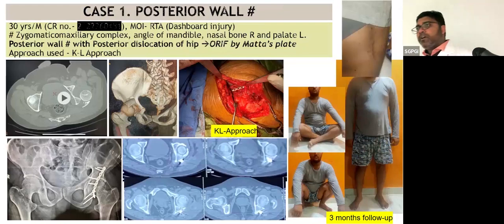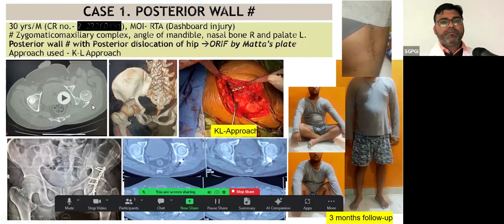Now coming to some of our cases, I think the theoretical part is over. So I will be coming to the cases that we have done, starting with one of the simple cases like the posterior wall fracture. This is a common scenario, like the patient is sitting in a car and the car hits some vehicle in front, or a pole or something like that, and the knee hits the dashboard of the car and the femoral head pushes the posterior part of the acetabulum, and then we end up with something like this. There is a fracture of the posterior wall of the acetabulum. The head, you can see, has come out, fracturing the posterior wall as well.